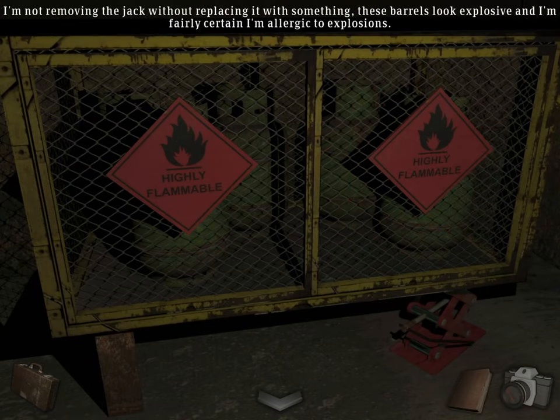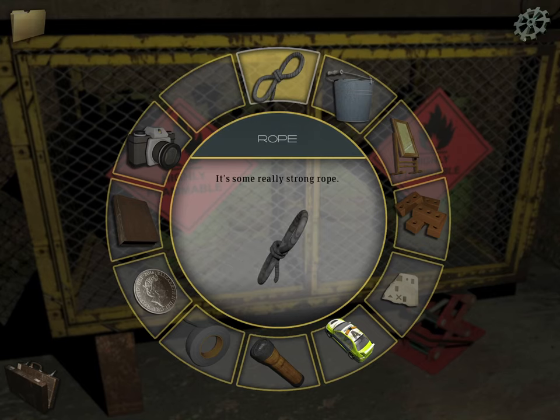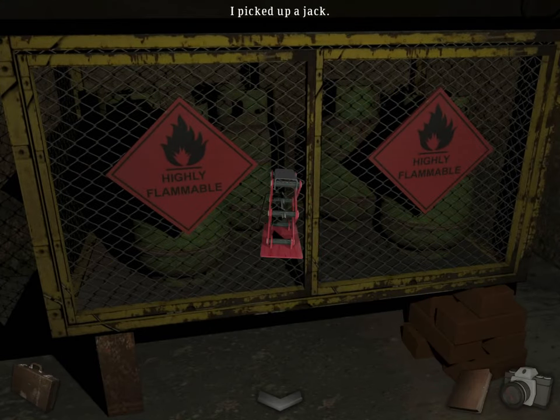Come over here. We need this jack, but we need to put something else there. So we're gonna use the bricks. Now we have the jack.